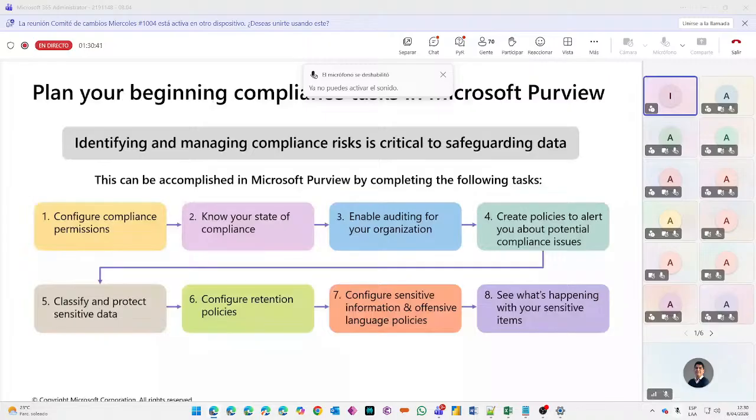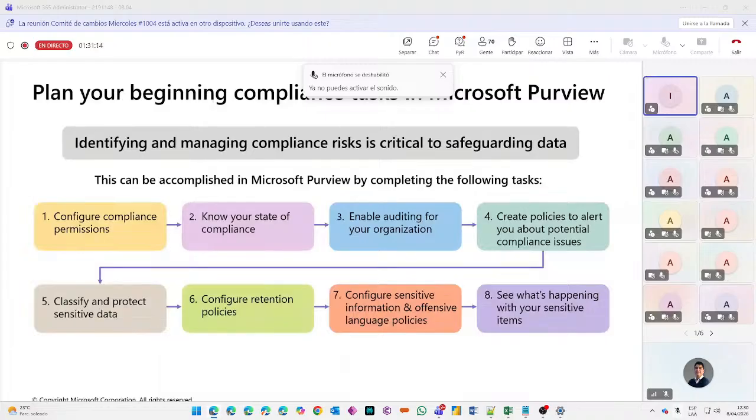Instead, it can roam everywhere across devices, apps, services, and when it roams, organizations want to do so in a secure, protected way that meets compliance policy. And so organizations can take advantage of sensitivity labels to help enforce message encryption or enforce usage restrictions, even put things in place like visual markings and protect that information across any platform and device, both on-prem and in the cloud. Number 6, configure retention policies.